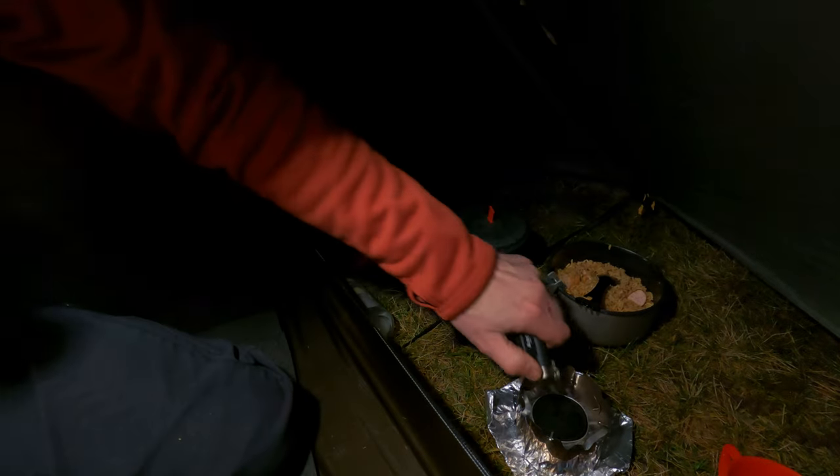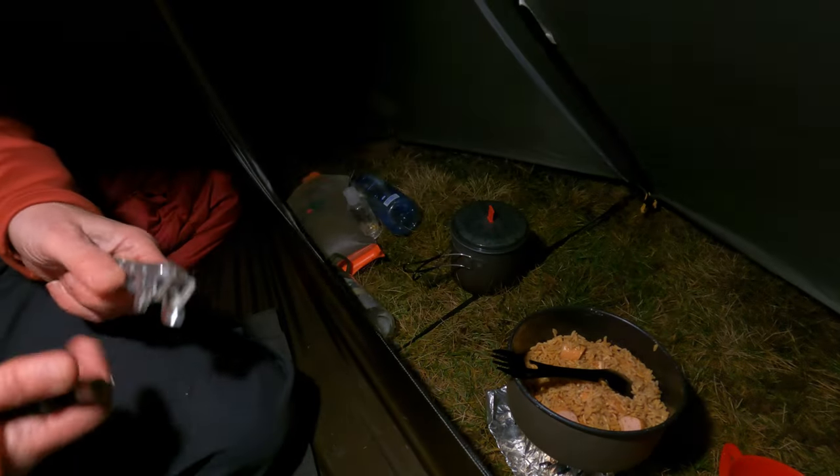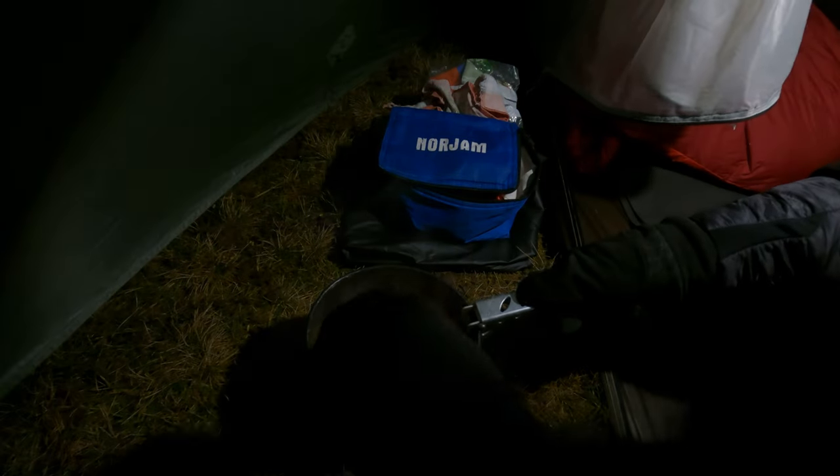Time to get the grub on. Back on the alcohol stoves now — this is going to take some time. Right, that's ready. Din-dins. Got another brew on, might have soup this time. Look at that wind. It's supposed to be between 25 and 30 miles an hour — sort of 25 wind, 30 mile an hour gusts. Well, I've just measured one gust at 40.6, and I'm not convinced that was the strongest one. So I guess I'll find out tonight if this tent's any good.